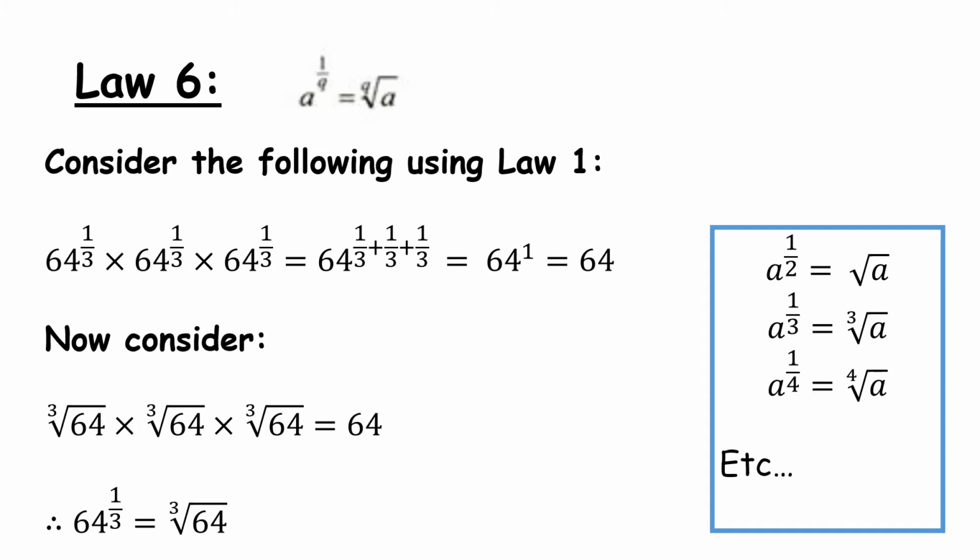Just take time to note, in particular this one here, a to the power of a half, because we never write the 2 in a square root. It's similar to the reason we don't write a 1 in our power, or if I have an x, I simply write x instead of 1x. It's more of a time-saving thing. So notice that if I simply have a square root, that 2, we don't have it there, so that doesn't really appear. It is just the root itself. So if you have power of a half, it is square root. And we could do the same thing as we've done here with that 64. We could do it as power of a half and show that 2, so 64 to the power of a half, multiplied by 64 to the power of a half, would simply give me 64. So we could work that through in a similar way.